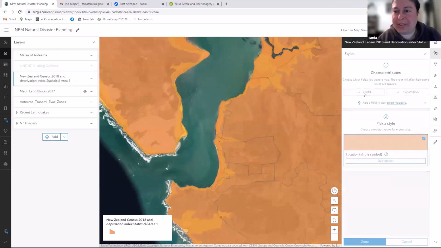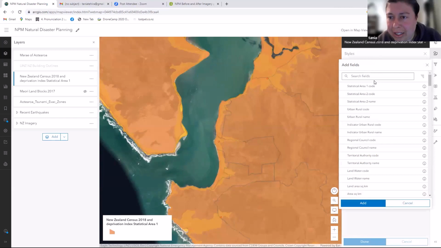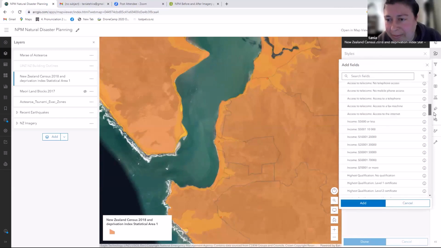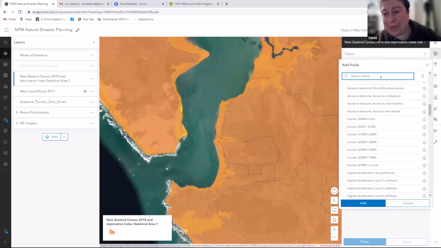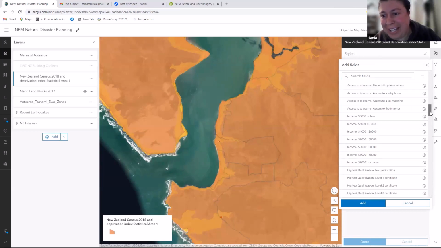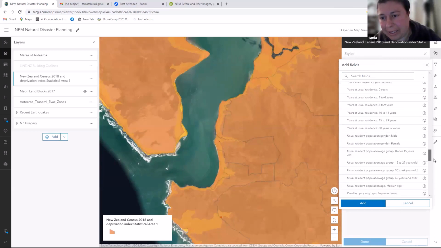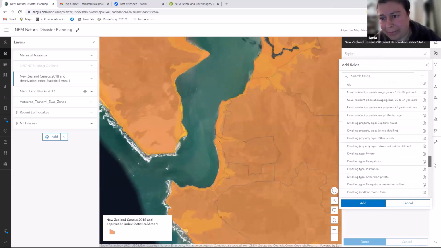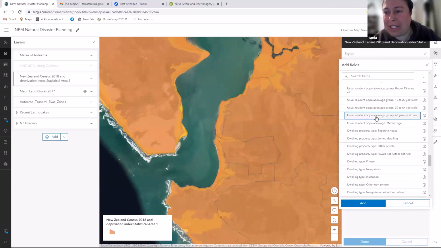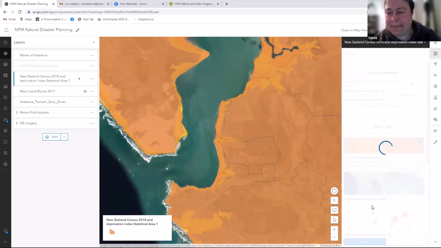I go to field, and you can actually also search fields as well. I'm going to choose usual resident population age group 65 years and over. Click on that, there's the tick, I click add.